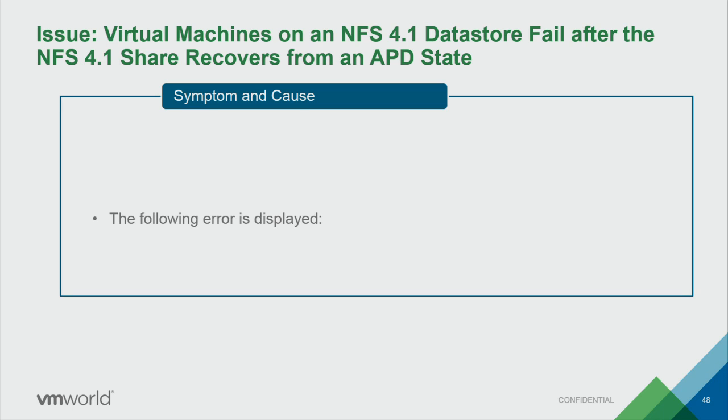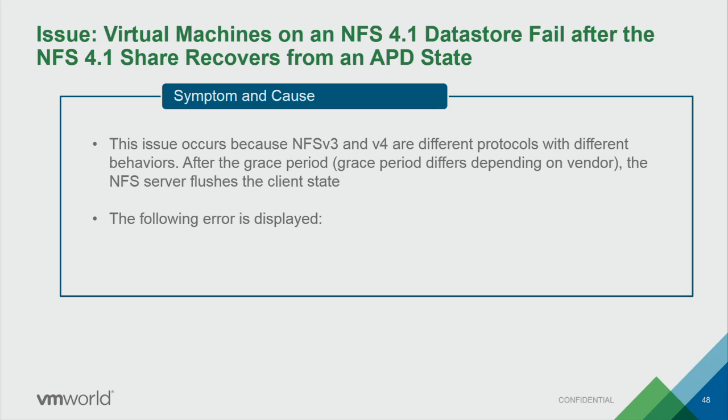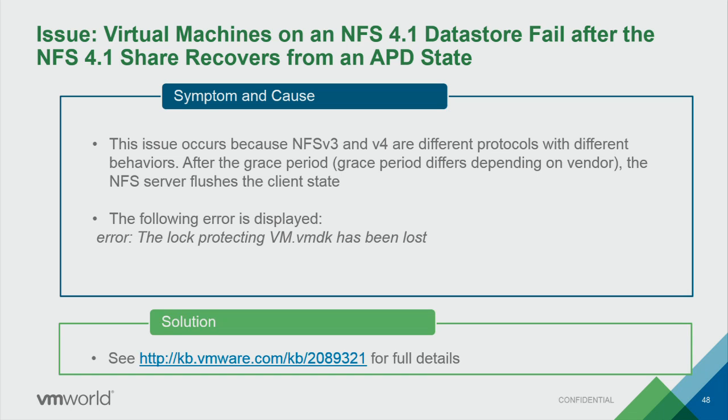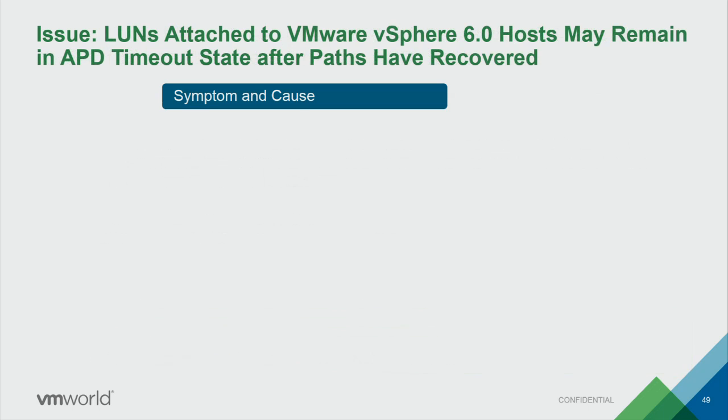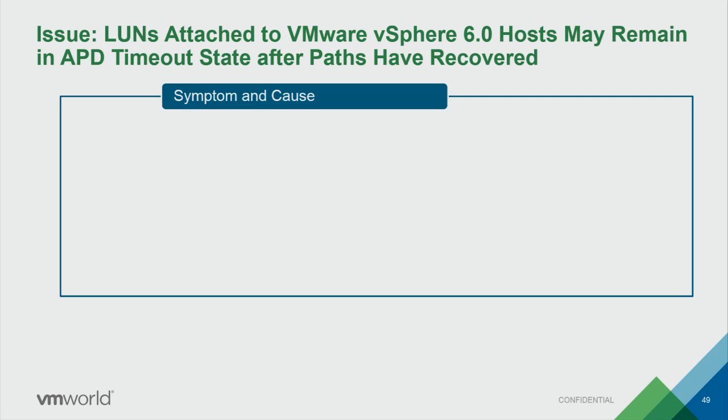One of the things to note, and this is specific to our 6.0 release, is that if you are using NFS 4.1, which is a newly supported version that we have added support for into the 6.0 environment along with version 3, there's an issue with an all paths down condition causing the virtual machines to remain in a halted state where we will actually have to reset the virtual machines. It's a manual resolution, and there is a detailing on this in the referenced KB article here. So this is a case where if we encounter a problem like this, kind of a shortcut to reading the release notes, we've got a known issue and it does require a manual administrator intervention even if you have resolved the all paths down condition.